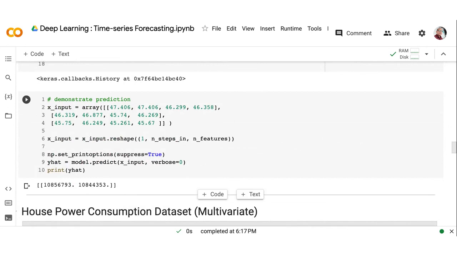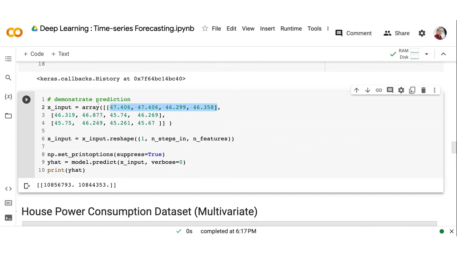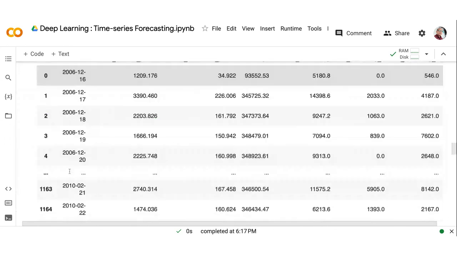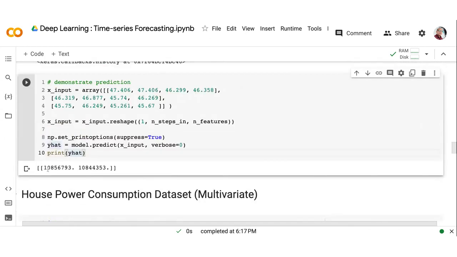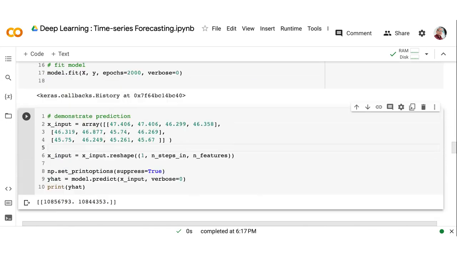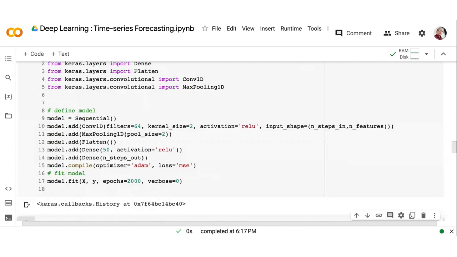Given the following example. So kung ito yung array natin ng input values natin, ito yung magiging output natin. Alright? So that's how we can implement multivariate CNN for this particular example.